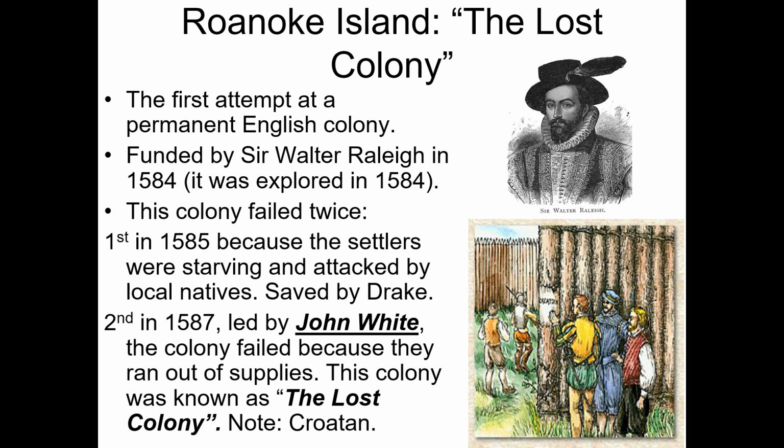And when they get there, they are abandoned by Wanchese. And almost immediately, the relations with the natives are not good. And they're going to wind up at war with the natives. They don't have enough supply. They're starving. And lo and behold, on an expedition, stopping by to resupply the party, Sir Francis Drake. He shows up and is basically like, hey, what's happening here? How we doing? We're not doing great. We're all dying. And we need to get off this island. So they load up with him and they head back to England.